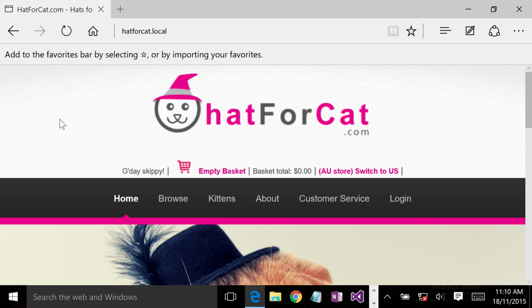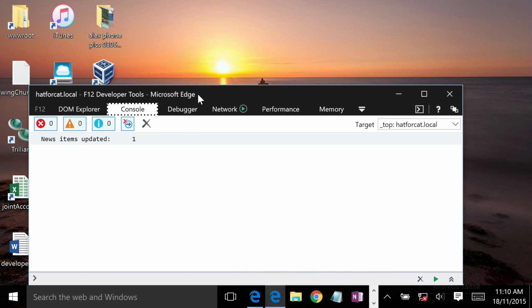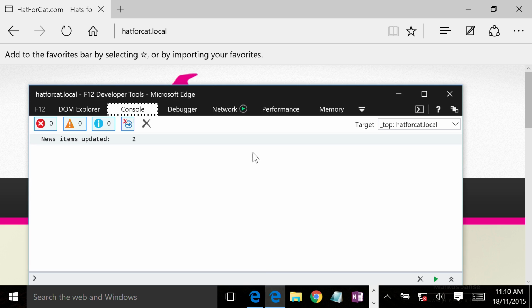However, let us continue. So one thing you'll notice is the tools have been redesigned here. Let's get that web page back. And we have a nicer interface to it here. Now, it should also be familiar to any of you that have used any other browser dev tooling. And that's entirely deliberate because you don't want to have to learn a whole new layout for tools when you shift from one browser to another.